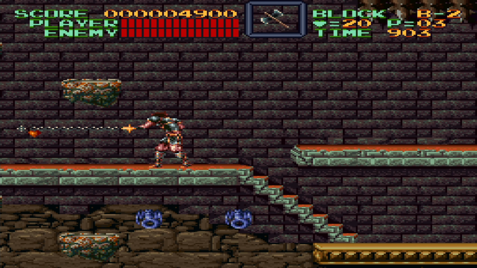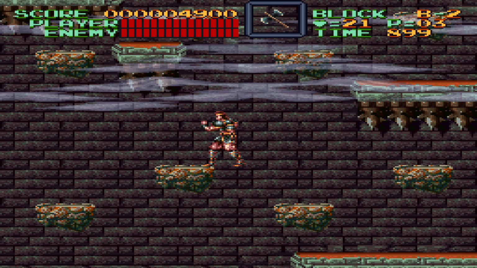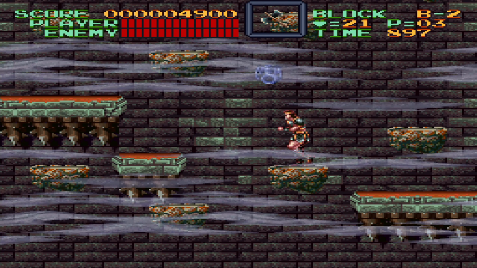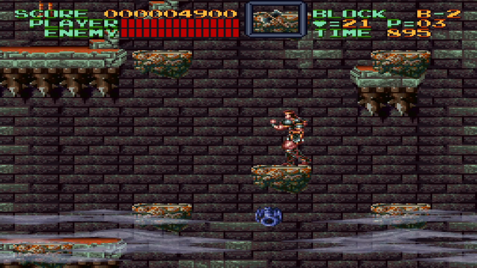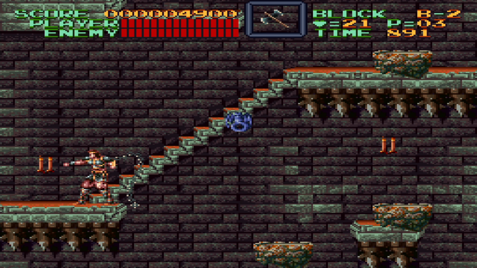One more try. Should know the pattern now. First they appear over here, so we can pass through there. The next set is going to be on the right, so we need to be on the left. Yeah, that's how it works.